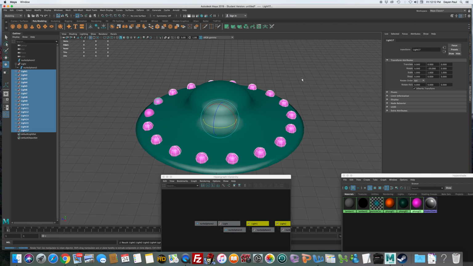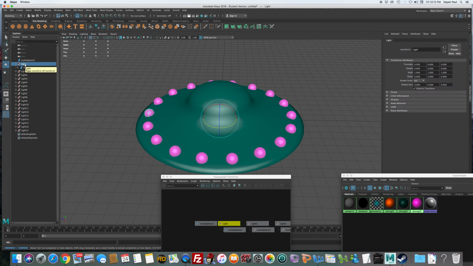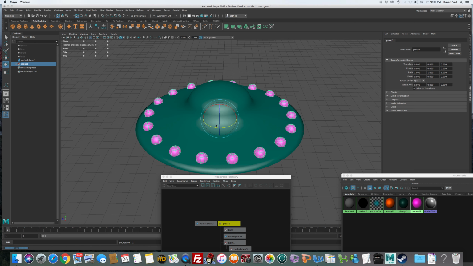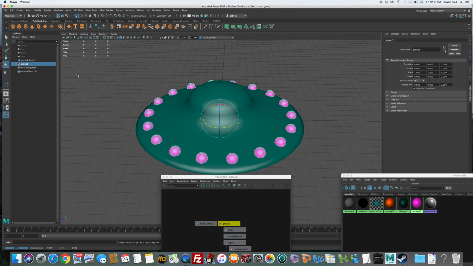And so now I have all these individual lights, right? There's my original light. Here's all my other ones. And so I probably want to group those. The whole point of this is that I'm trying to show you how to do groups. So I can select all these lights, and then I can say edit group. Okay, so now I have a group of lights, and within those lights, they're sort of all parented.